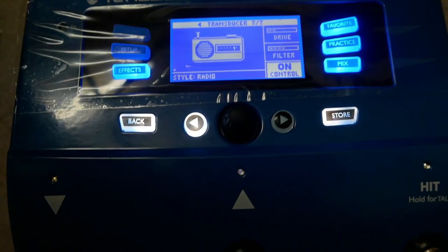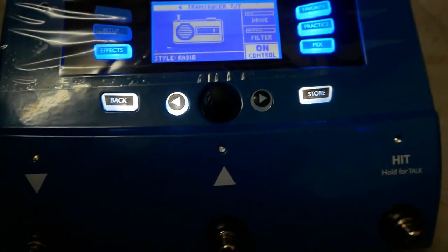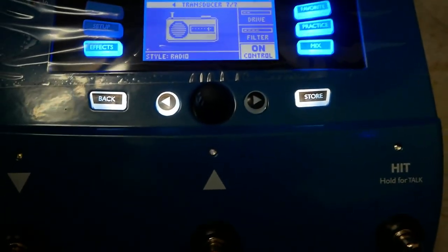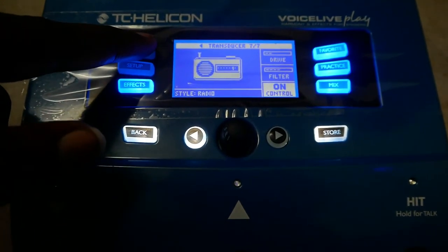So I figured out why this transducer was not working: I was in mono mode. If you're in mono, it won't work. You have to be in stereo before it works. So I think in stereo it works. Let me see.